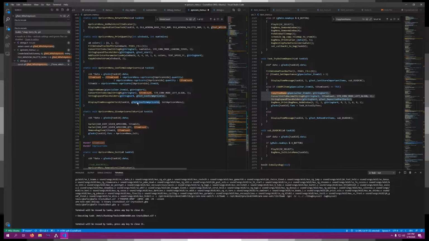Confirm Apricorns, and then we'll point you at string var 4. You will be T item ID. You will be T item count, which is already here. String conversion mode left line with, we don't want any alignment. We just want it to do 0.